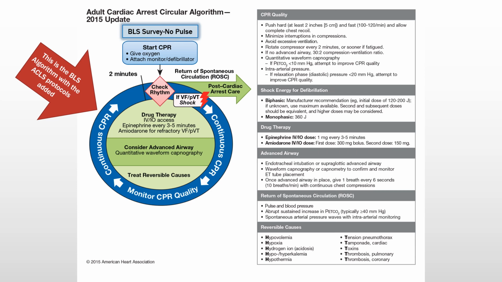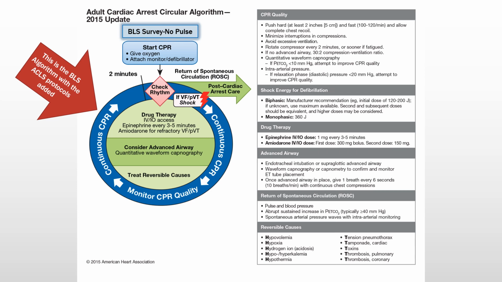We're going to start doing high quality CPR. If we have oxygen available, we're going to do that. If we have the defibrillator or a monitor or an AED, we're going to start that. And then we're going to check the rhythm. If it's shockable, remember, as soon as we identify a shockable rhythm, and there are only two, VFib and pulseless VTach, the minute or second we have the ability to deliver electricity to that heart, we're going to deliver electricity. So as soon as that machine shows up, we are going to take care of it.